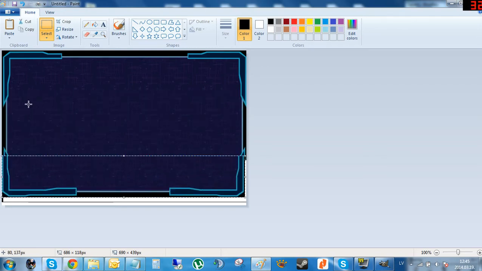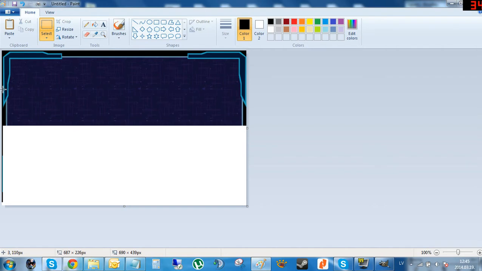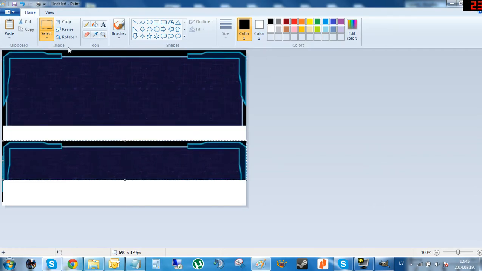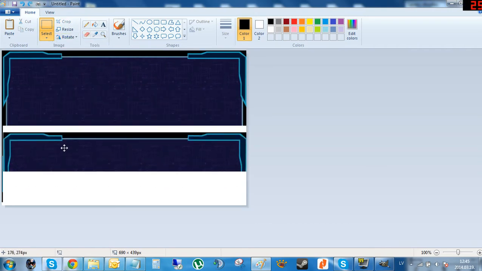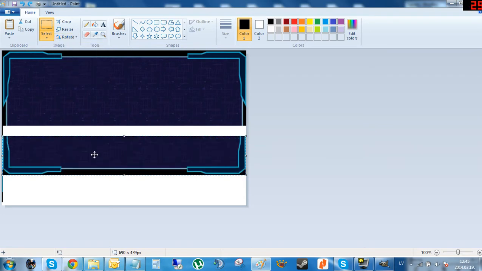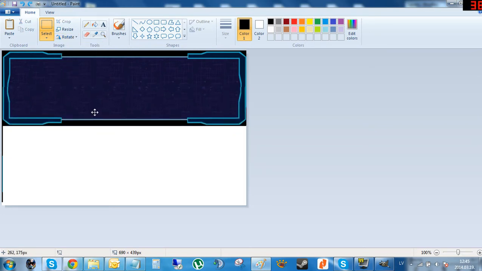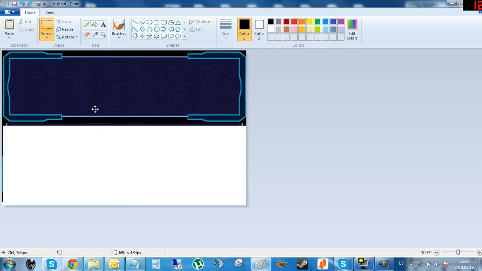Okay, so apparently the top and the bottom are not the same size. I did not know this. New idea. We're going to take it over here, paste it, and then we're going to flip it, sorry, not horizontally. We need to flip it vertically and then place it on top of the other, like so. I'm just going to adjust it like this. Okay, so this is going to be our signature or transmission bar.